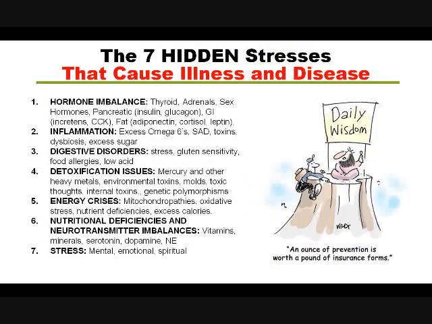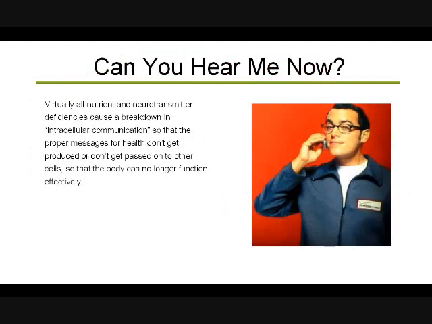So back to this, and today we're going to talk about, again, these nutritional deficiencies and neurotransmitter imbalances, part 2. Remember that all nutrient and neurotransmitter deficiencies have to do with communication cell to cell. If you can't communicate messages, just like inside the family or inside the office or inside the orchestra, if somebody hides the conductor, the band's not going to play as well as if they can see him. It's going to fall apart. And the body falls apart when the neurotransmitters can't conduct the chemical orchestra that goes on.